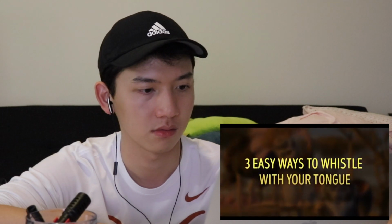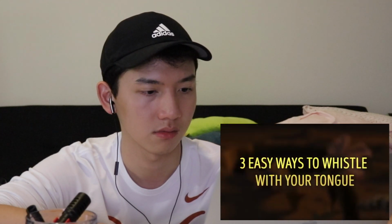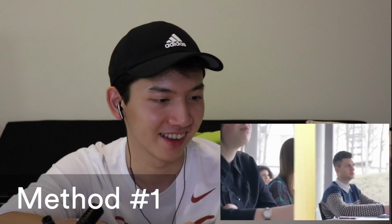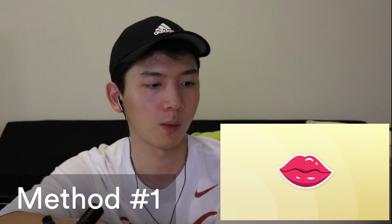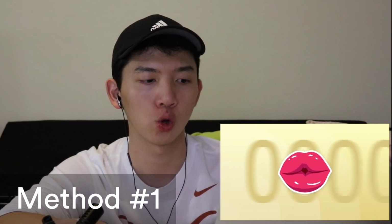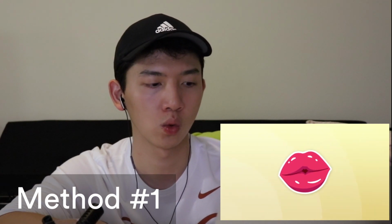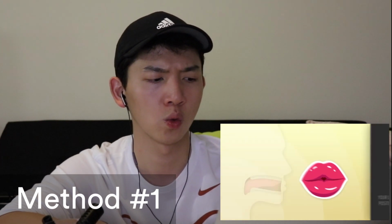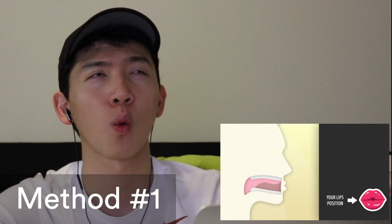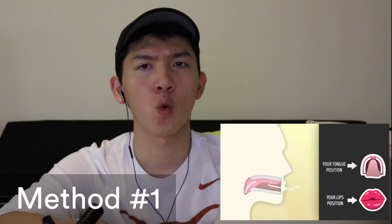Hey, check it out. That's right, there are 3 easy ways to whistle with your tongue. Alright, so this is the first method. Here's method number 1. Begin by slightly puckering your lips. A good trick is to exclaim, ooh, and keep your lips in the position they're in at the end of the exclamation. Move your tongue toward the roof of your mouth and set the tip of your tongue against your 2 front teeth, like this, and then blow air out.